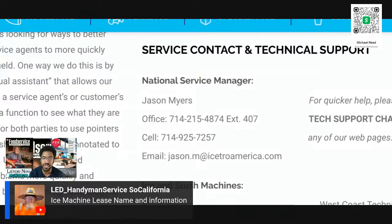Okay, so ice machine leak. No. All right. So finance is just like finance and insurance is intertwined. So leasing companies are going to vary from state to state. I'll show you what I'm dealing with, but you can't use the same companies that I use. They're not licensed in your state. That's just how financing is.